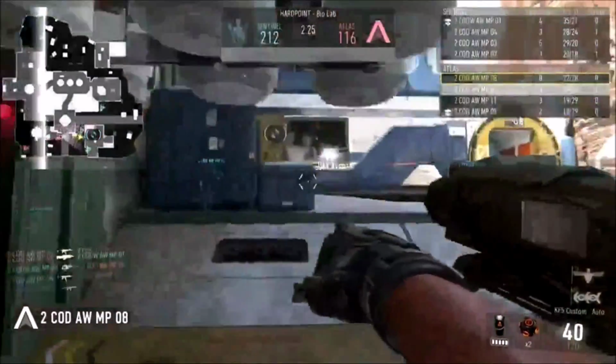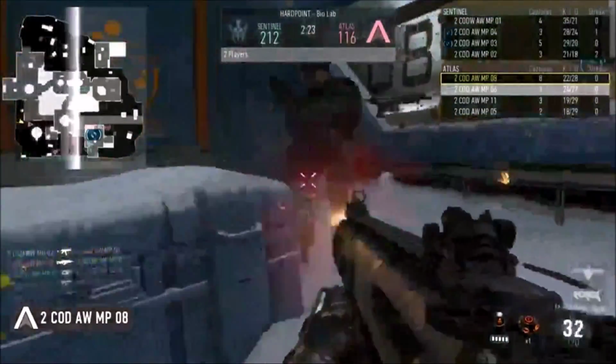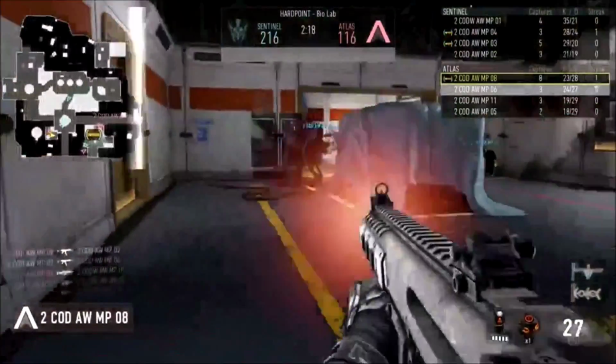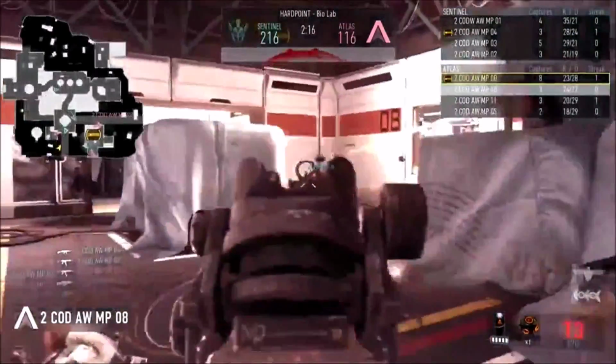and now the slang has gone in the Atlas's favor. They've really picked it up in the last minute. 2:12 though left on the clock, and they're going to need just about every second here, down by 100 points.